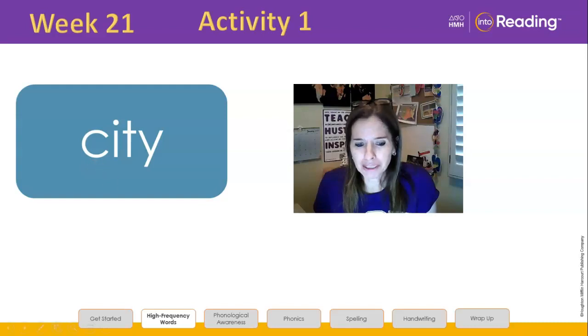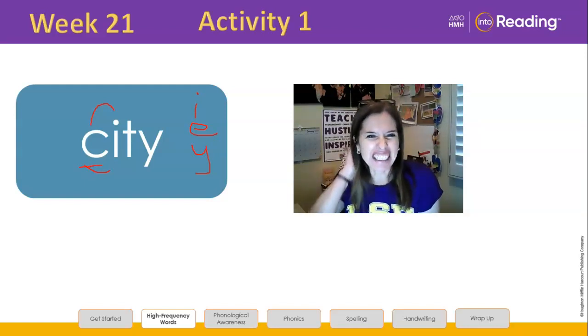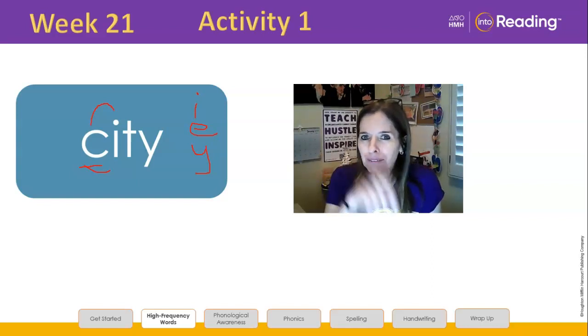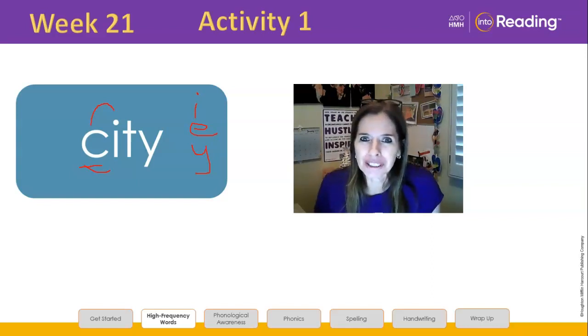And this is because, do you remember the rule? When do we use this for the soft sound? When it's followed by, yes, good job. When this is followed by I, E, or Y, we use the C for the soft S sound. We call that the soft C, but you don't have to know all that, just know when you see words or spell words with the S sound followed by I, E, or Y, we use C for that sound. All right, and what other sounds do we notice?